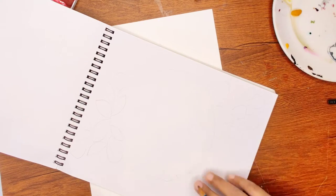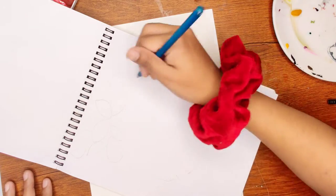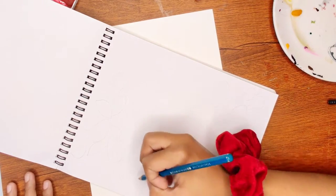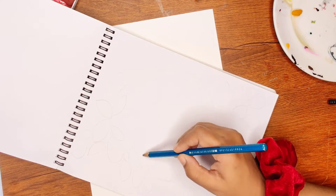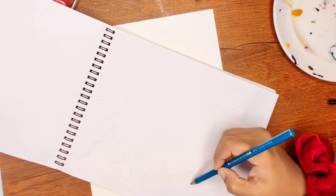This time I will do the leaves in different shades, and basically I'll be talking about the layering of different leaves, and how we can use the color tones, lighter and then dark, that you will see, you'll watch in the video later.